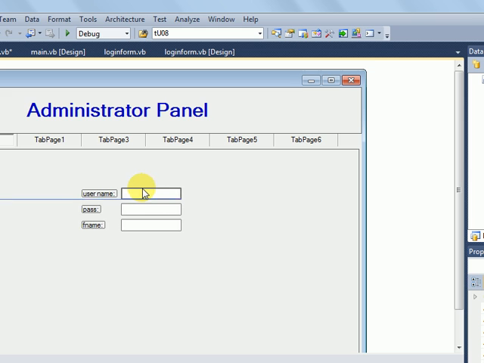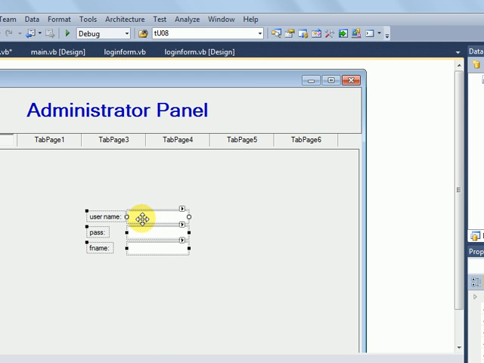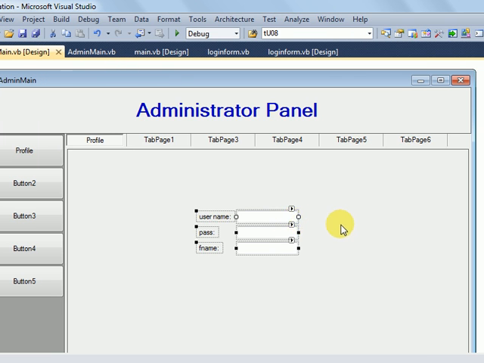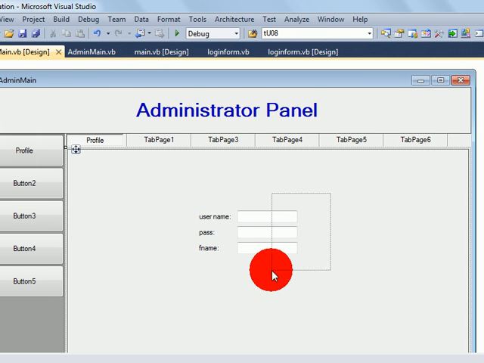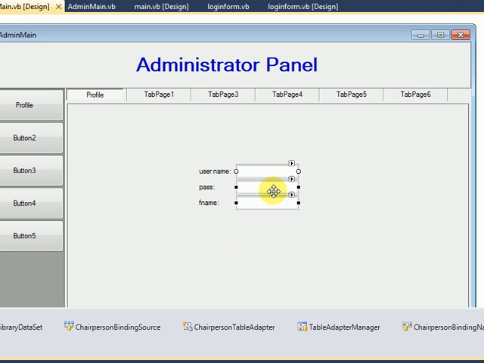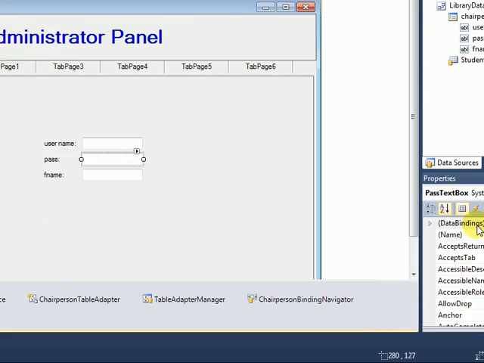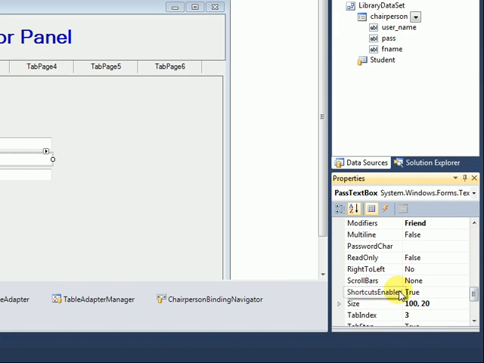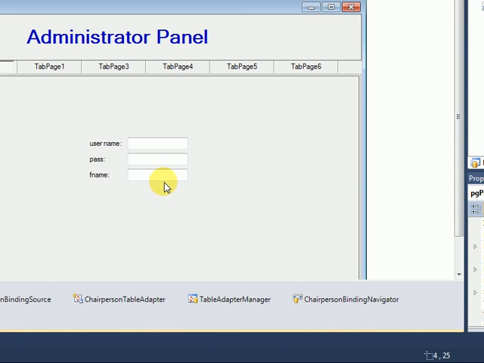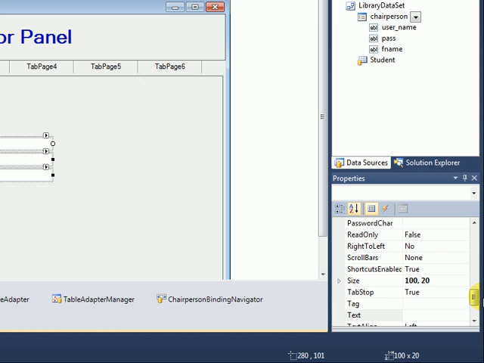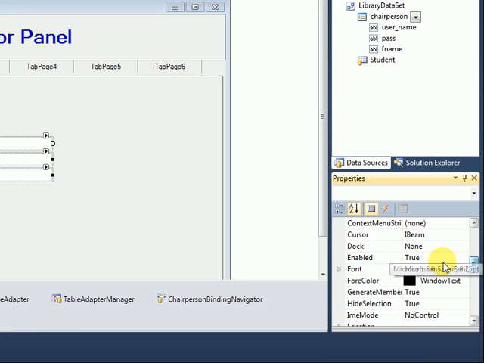This will be his information, and we will fill this information using the parameterized query. This will be just using the admin ID. We need to create it as well. For the sake of security, we can make the password char enabled here, star, and you can disable them also, enable once.